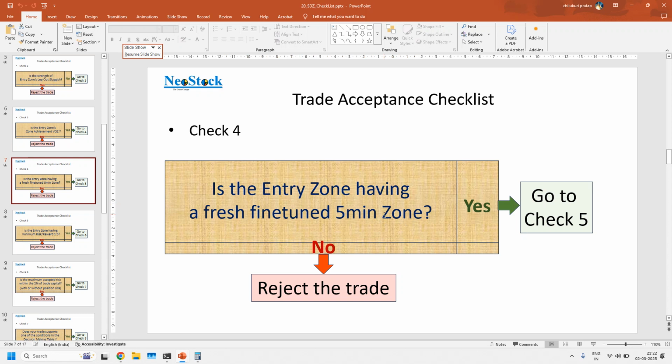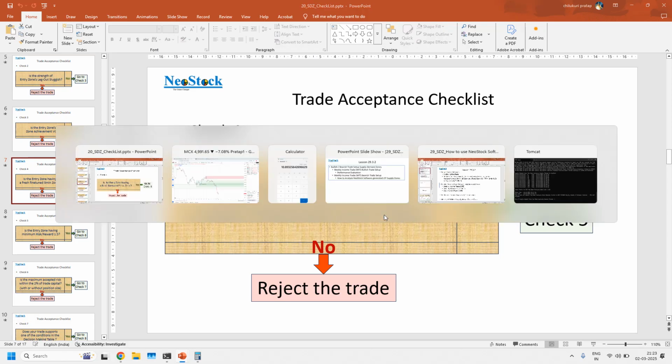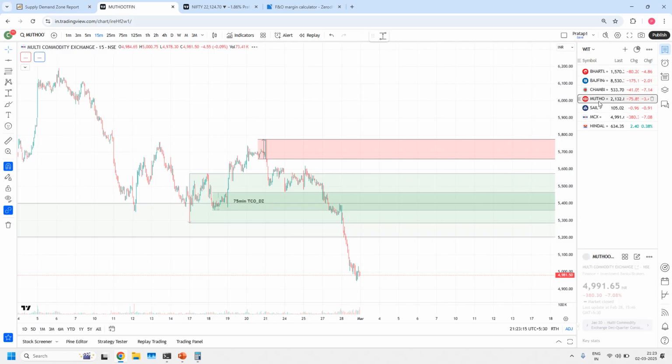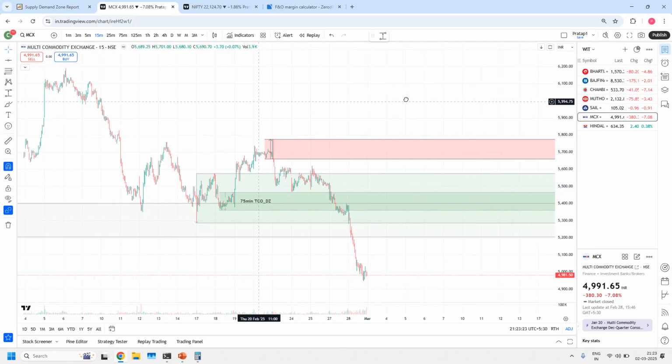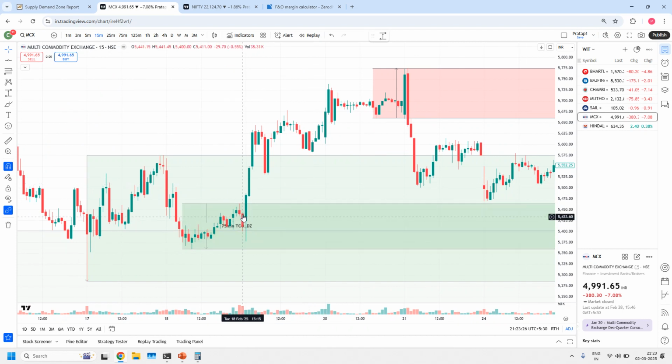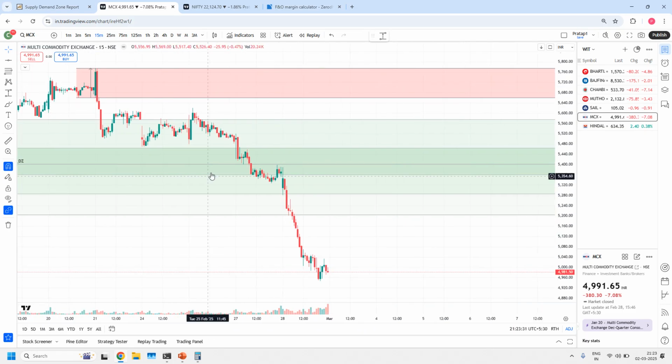Because bullishness is very strong in the market, it won't let the prices reach up to 5 minutes level. Only intraday trades we plan at 5 minutes level, fine-tuned 5 minutes. But even then, why are we checking the fine-tuned 5 minutes? Because in lesson 16, you learned when a zone can be violated. Because of those concepts only, you identified that for Muthoot Finance, SAIL and MCX, the zones will be violated, because the candle structures are not good. In the 15 minutes, you have a drop candle, you have a rally candle, in between no base candles. So zone will be violated.